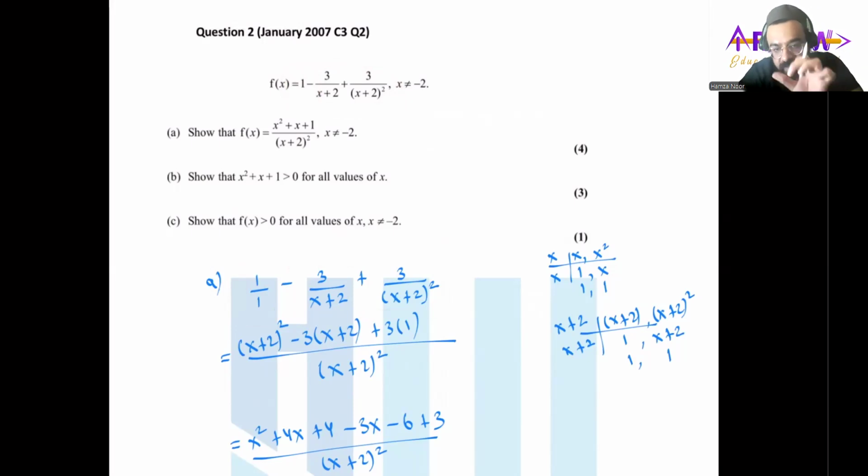Why? Because here I gave a basic illustration. If you want to find the LCM of x and x square, what usually students say is that these two terms will be multiplied and x cube will be the LCM. However, this is not the case.